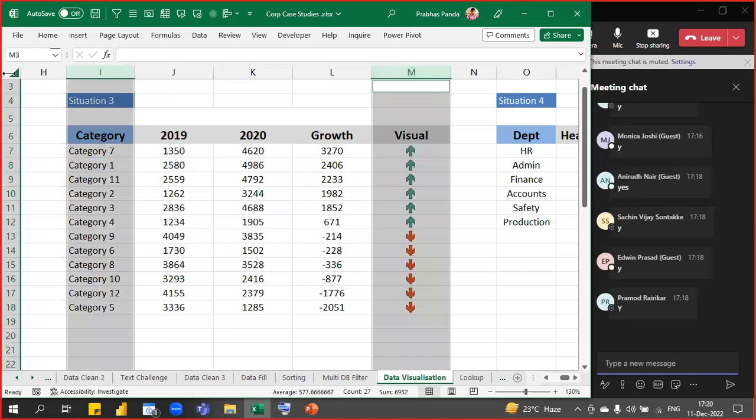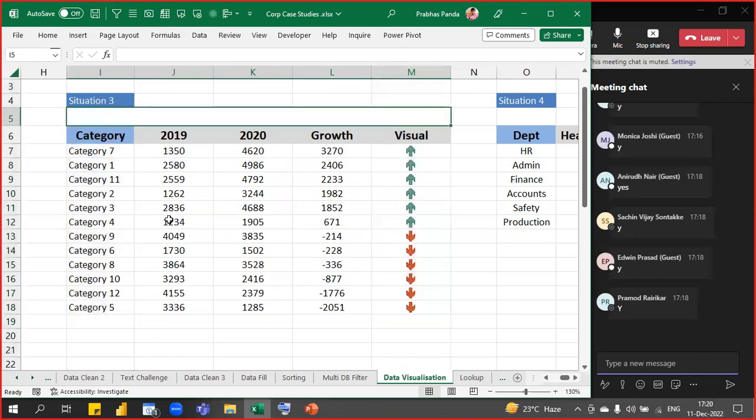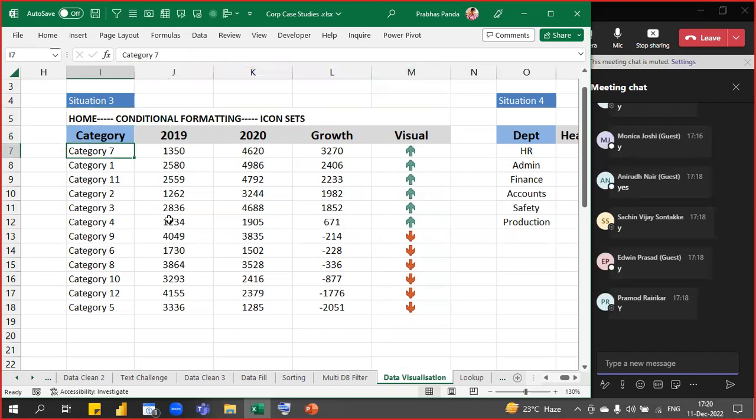All right. So this is called your icon sets. Where is it available? It's available in our Home tab, isn't it? Then we go for conditional formatting. Then we go for icon sets. So kindly check and confirm, is it working?